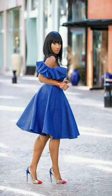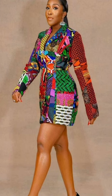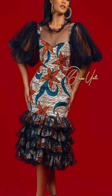I love the fact she's pairing blue and nude and red color of shoe just to pop out this particular short bubble Ankara gown style. This particular one, it's serving as gown, it's serving as blazer, you know, mixed Ankara print design. This is so beautiful. I love this.